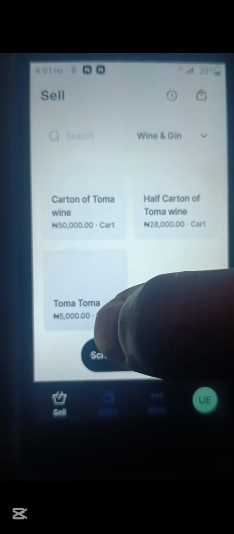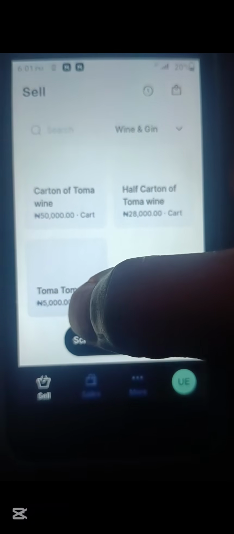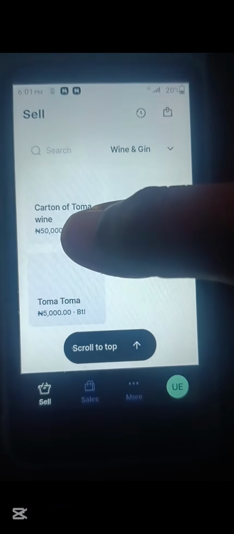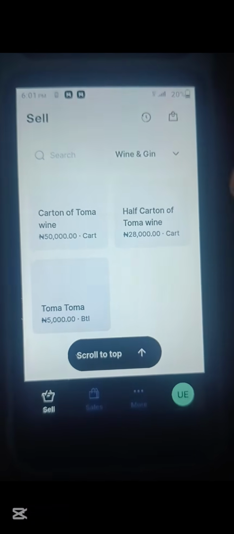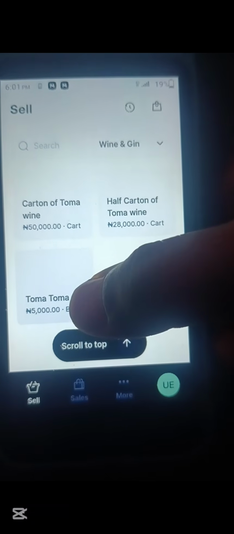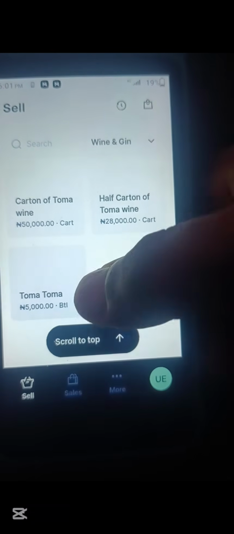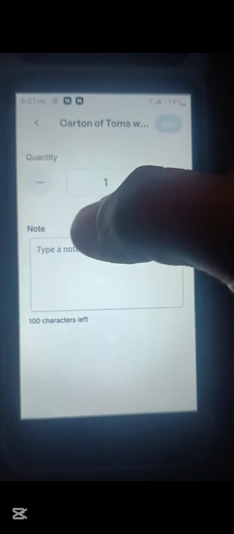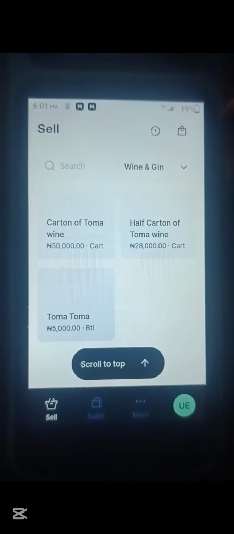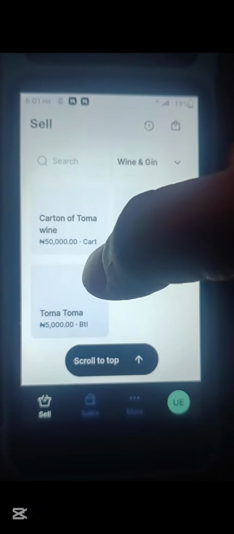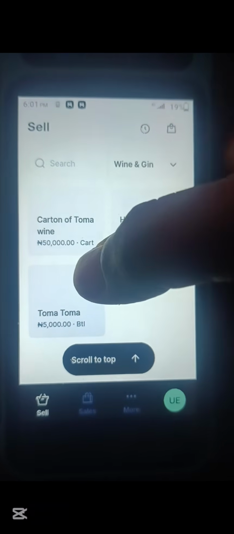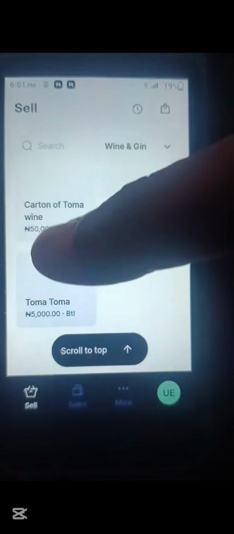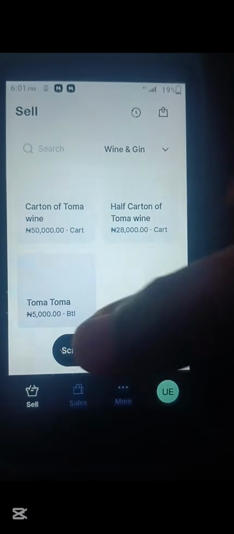But if the price of the pieces is the same as selling it in half carton or in big carton, if there's no discount involved, then you don't necessarily need to have a half carton anymore. You can just put the unit price of this one to be 0.0, so that it will allow you to divide it into half carton, so that when you divide it, it will automatically give you half carton.